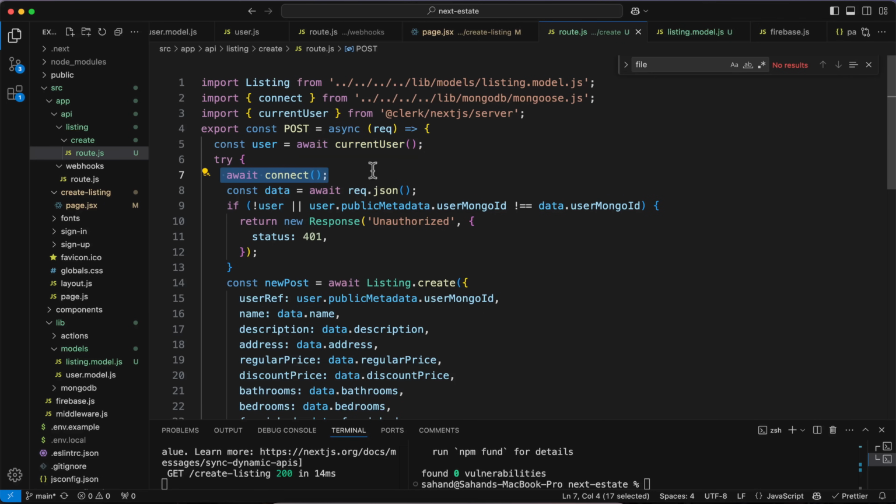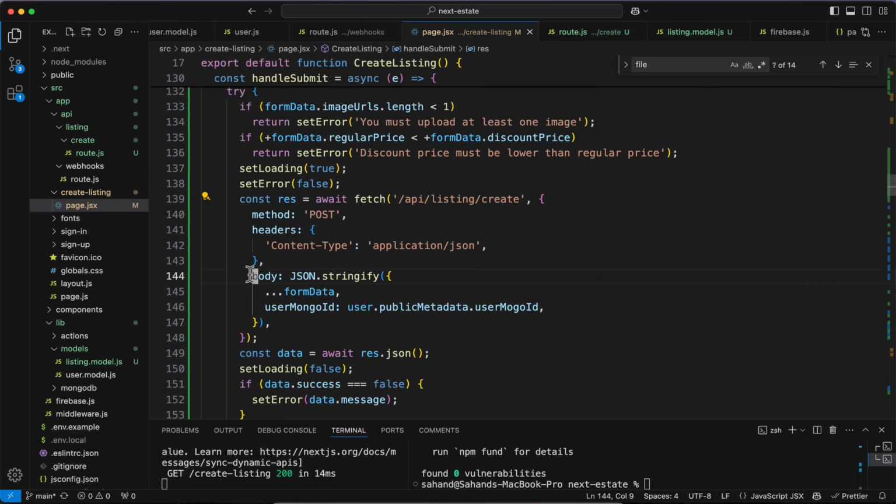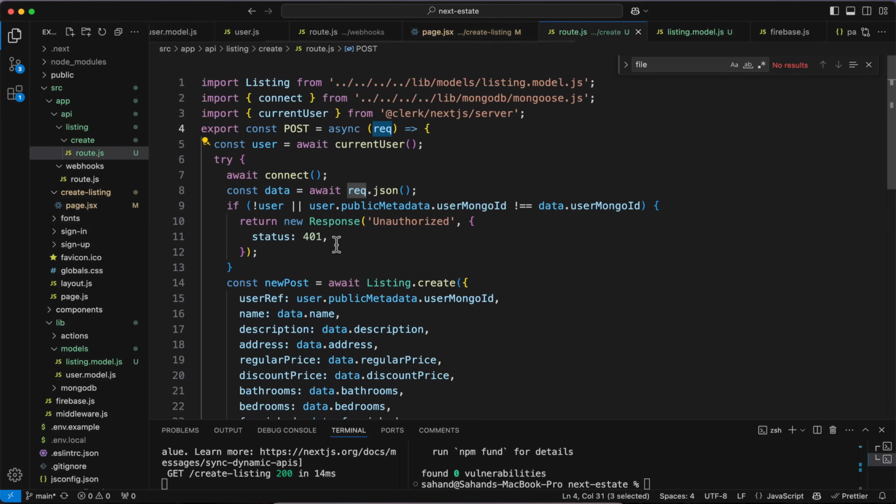First, we connect to MongoDB. Then we want to get the data from this request. If you remember, we send the data using the body, so we can get it here using data.